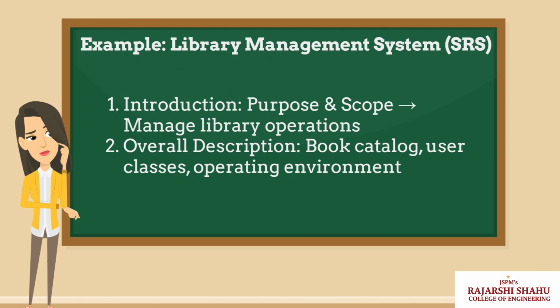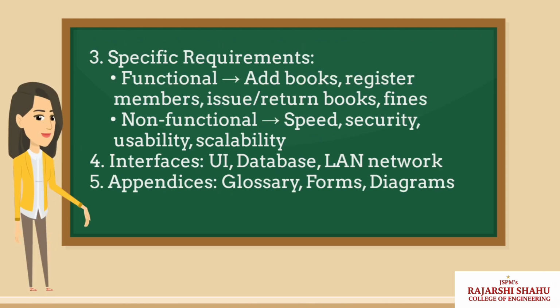Let's look at an example, SRS for a library management system, written using the IEEE 830 format. In the introduction, the purpose is to automate library tasks like managing books and members. The overall description covers book catalog functions, types of users like librarians and members, and the system environment, such as Windows and a MySQL database.